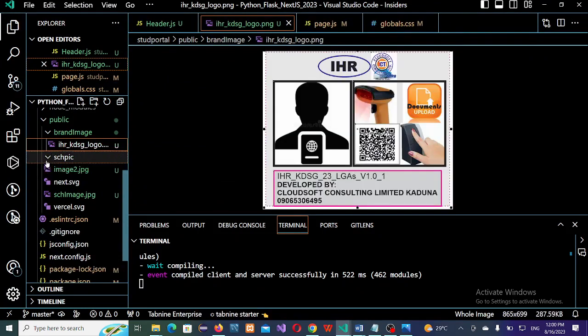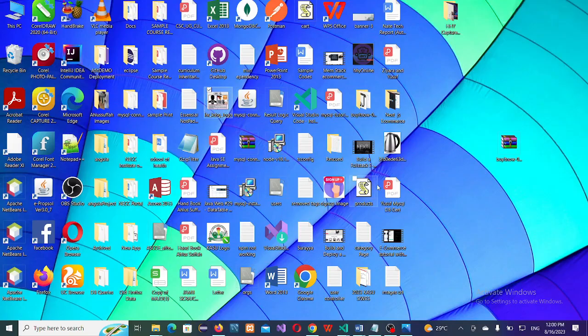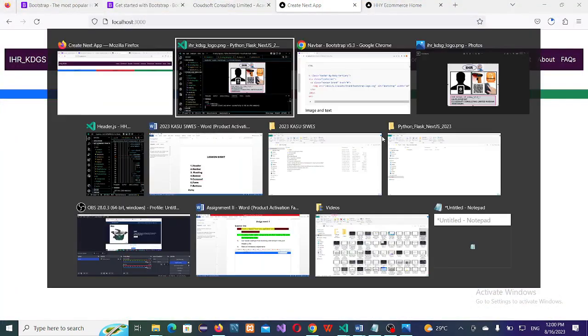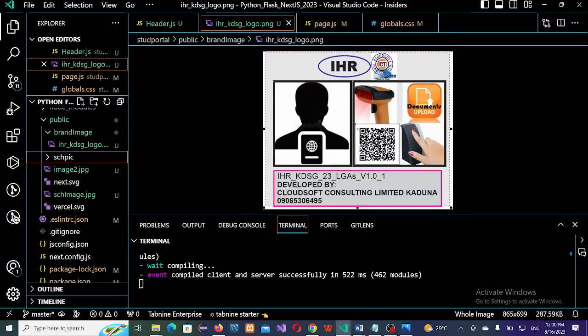You know, we're doing it step by step for everyone to see what is happening actually. You can do something better than this. So it has opened because I think it is PNG. Is it PNG or JPG? It is PNG. The IDE was able to open it for us. So that means our picture is okay, right? So let me close it. But before closing, we don't want this kind of room. Let me just copy this. I've copied the name, so I don't have issue with the name.